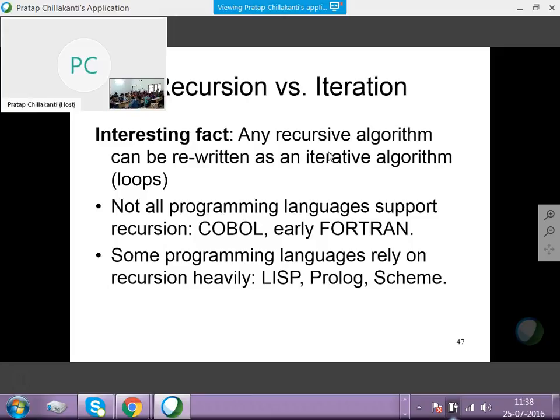A thing to note here is not all programming languages support recursion. Like COBOL or Fortran. You probably were not even born when we used to write code in COBOL and Fortran, but those languages don't support recursion.